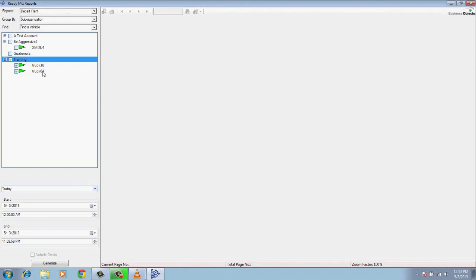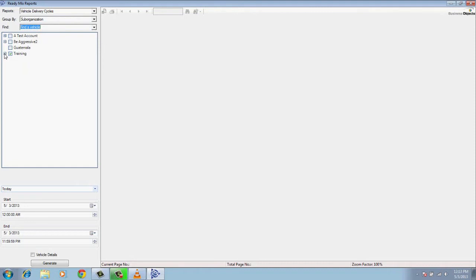Reports will give you the option to view the various reports TrimView offers. For this training, we will look at the vehicle delivery cycles. Group By will let you see the orders, the group organizations, or groups which you have created in the application. If you click on Find, you will be able to see the various trucks and pick one of those trucks for which you'll singly generate the report.